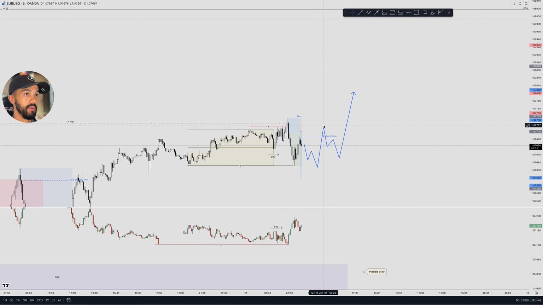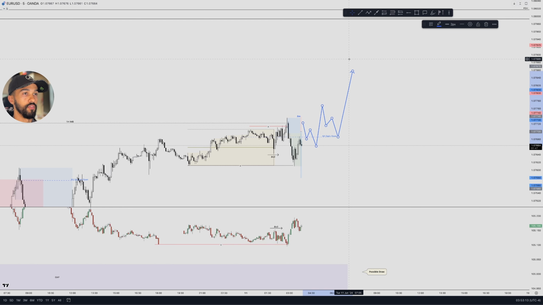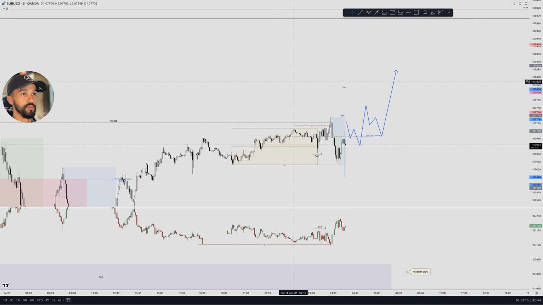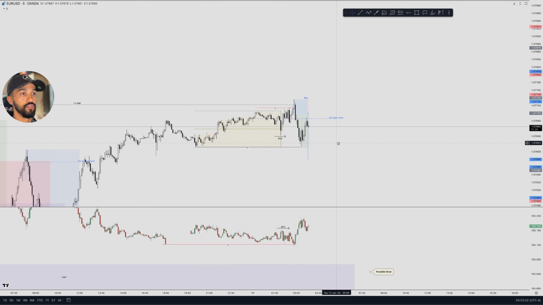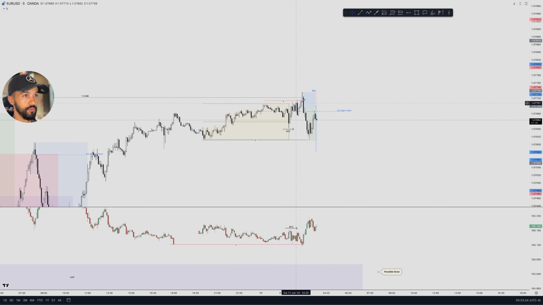Or better yet, some price action that involves us taking out this high completely, and then we can go on our way before too much buy side liquidity is taken. As you can tell, I am favoring the shorts just because of all the confluence here. I don't like the longs right into higher time frame POIs, but the draws are there, so I would need this price action to shift bullish for me to continue with any longs. So I hope you understand that.